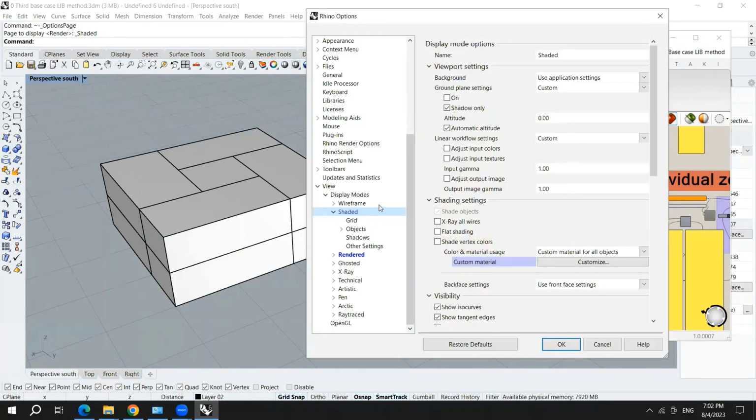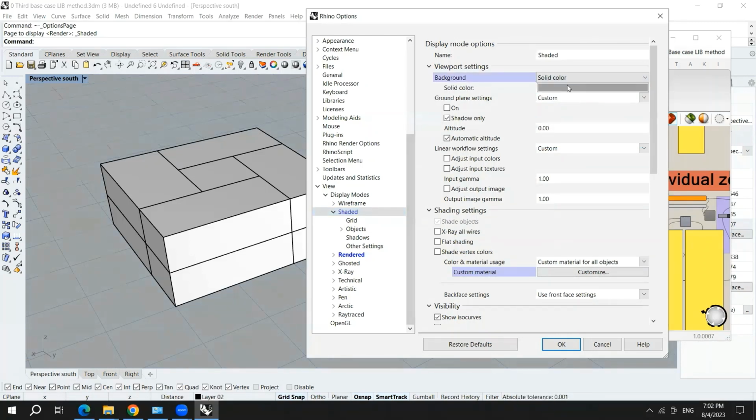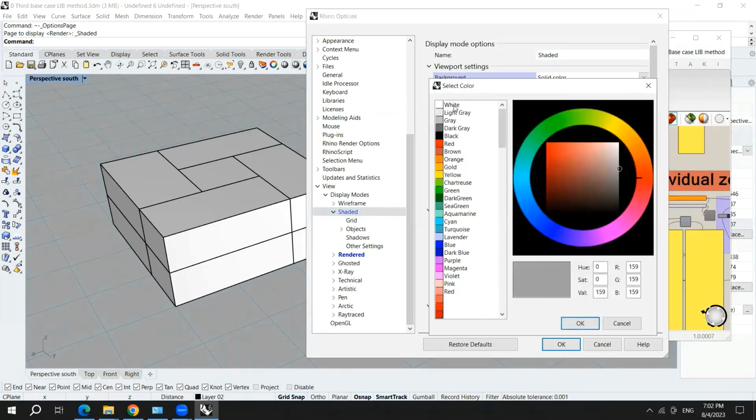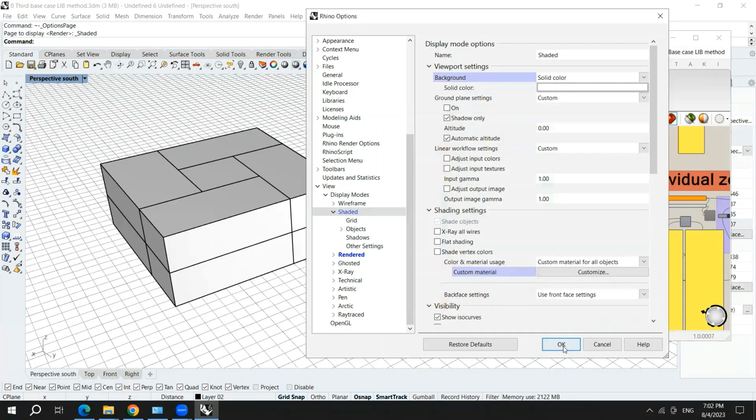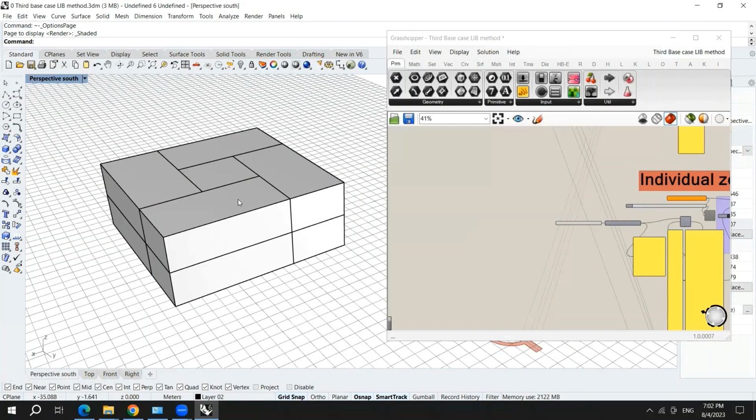And as you can see here, we are in the shaded choice. So here I will use a solid color for the background. I will choose white. So here the model appears in a better way.